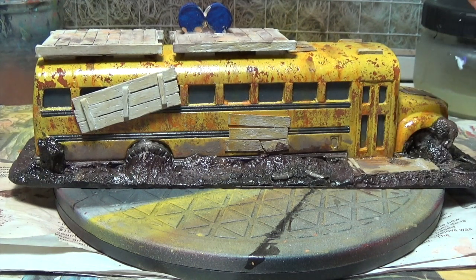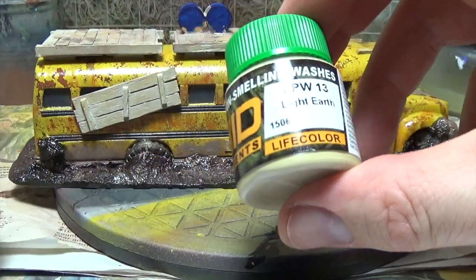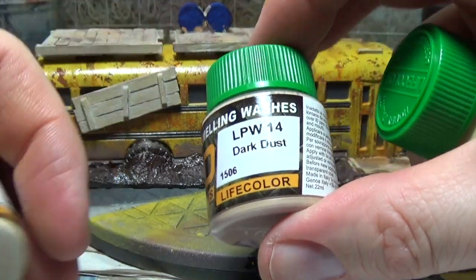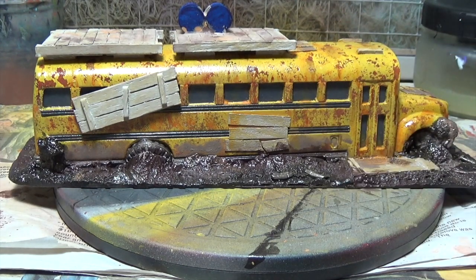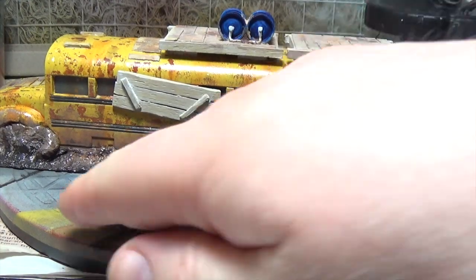The stage we're at, I think it's time these went on, because some of the other stains that I've now gotten can be used: light earth, dark dust, road dust, and I think those would be accumulated on these bits as well now, although they'd have been rust free. So yeah, I'm pretty sure it's time to add these to the model. So that's them glued in place.